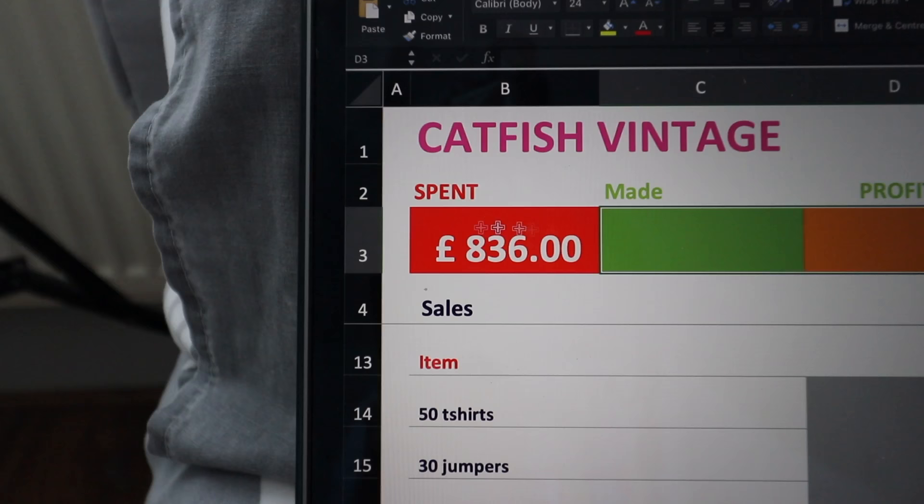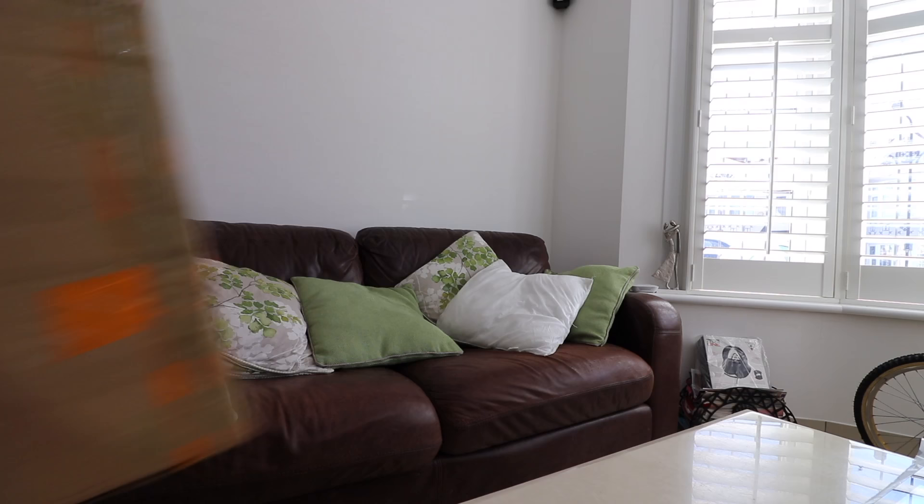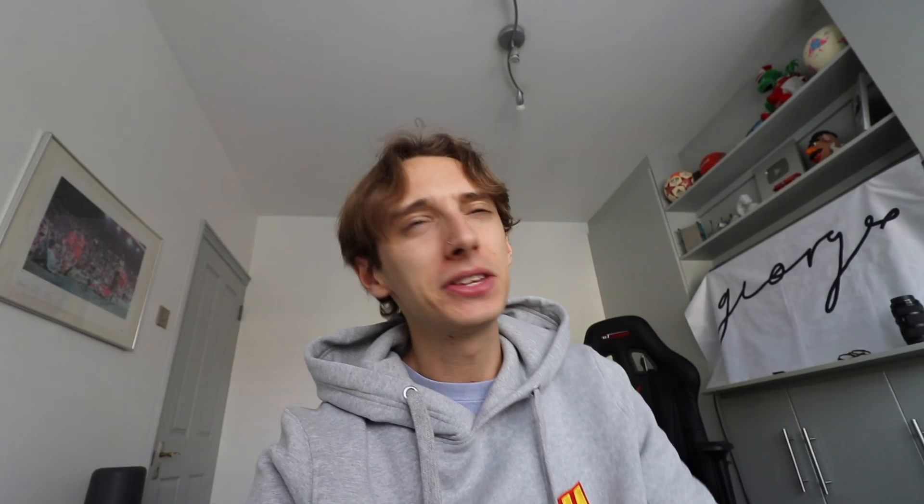Today is the 30th of August — it's been one whole month since we posted our first item. The total money spent came to £836 after refunds. We refunded 15 items and got £90 back. For the champion hoodies, instead of a refund, they sent 14 new ones in exchange for the 8 I complained about. I also tried to clean some of the others, which actually kind of worked.